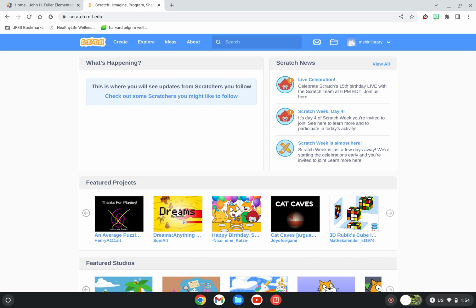So the first thing we want to do is go on to Scratch. We need to get those recordings done. Make sure your name pops up. Remember, on your computers, you automatically get signed out. So you need your Scratch login information and make sure you are logged in. Otherwise, it's not going to save your work. If you're just starting out, we're going to go to Create.